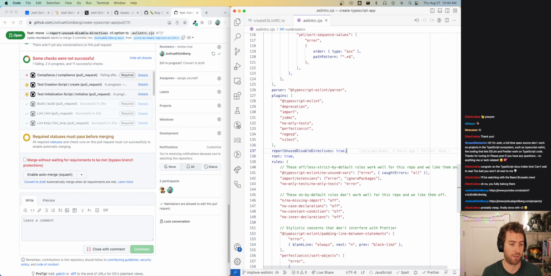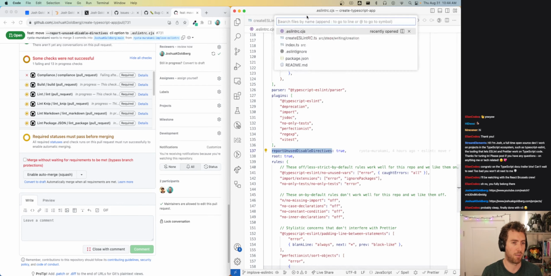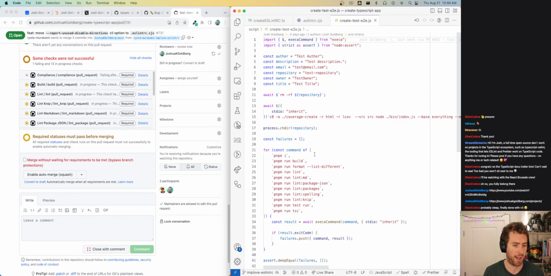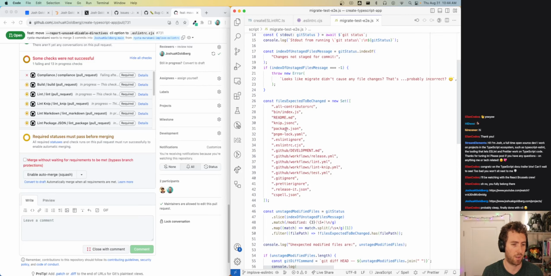Like, it should have detected that I forgot to add the report to create eslintrc. In practice, there's a small list of allowed different files. Where's test? Yeah, these ones are allowed to be changed, and there's an issue somewhere in the repo for making sure it's the right changes to those files. But for now, I haven't gotten around to it.